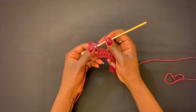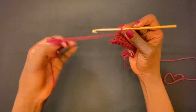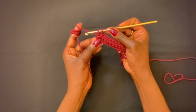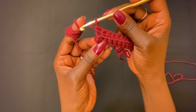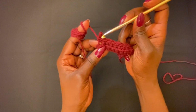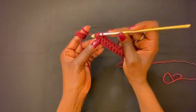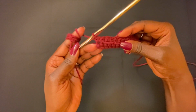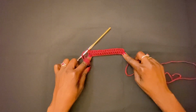Okay, so as you can see here, I have a final stitch to go right there. Instead of picking just the back loop to do my single crochet, let's just try to see how it looks. If I did that, that's how my final row looks. I don't like this. It looks weird to me. So what I do is I go through both of these loops here, and to me it looks nicer because it finishes it off like that. Okay, so this is only my second row here.